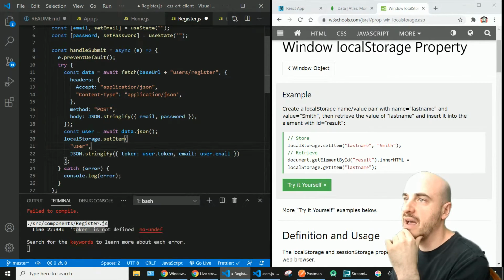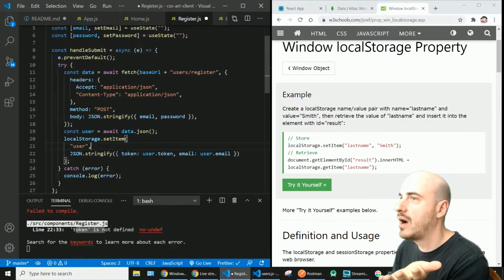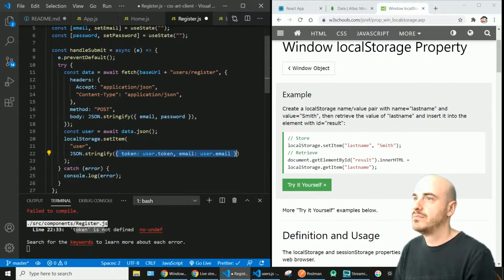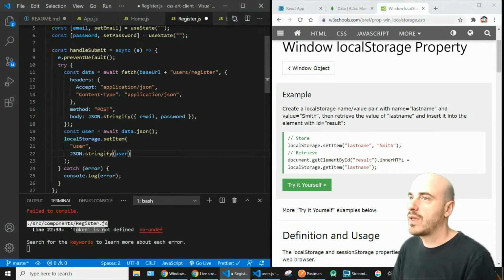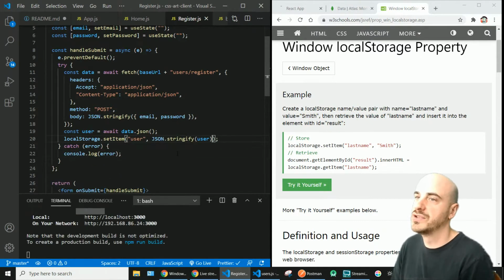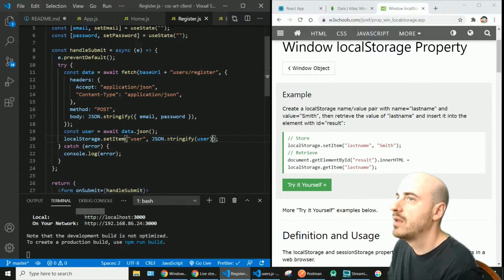And now that I'm looking at this, to simplify things, I think we can just JSON.stringify the user object, because the user object is exactly this. It has a token property and an email. I think we can just do that. I'm not 100% on that, but we'll check it out. So no errors when we ran it.